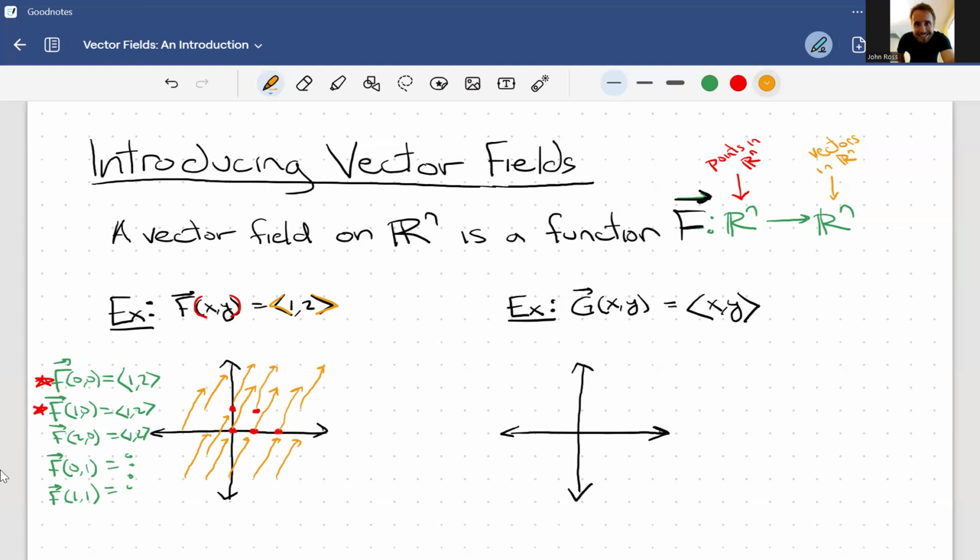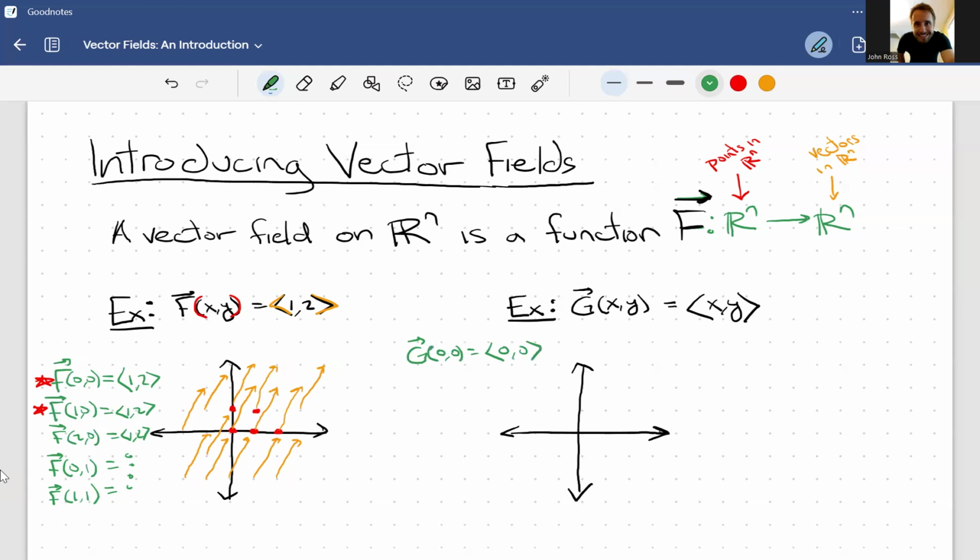All right, so with that, let's take a look at this second example. This is g of xy equals, and now this is not a constant vector anymore, or a constant vector field. We have g of xy equals xy. And so I'll just make a few notes here. I think it will be really clear what the pattern is. G of 0, 0, we're going to plug in and get 0, 0.